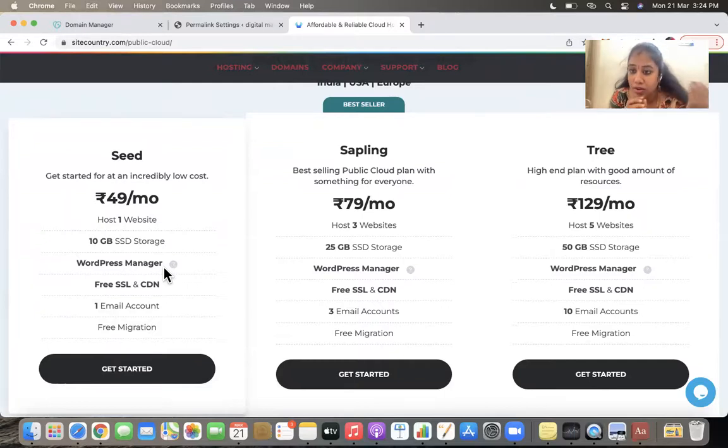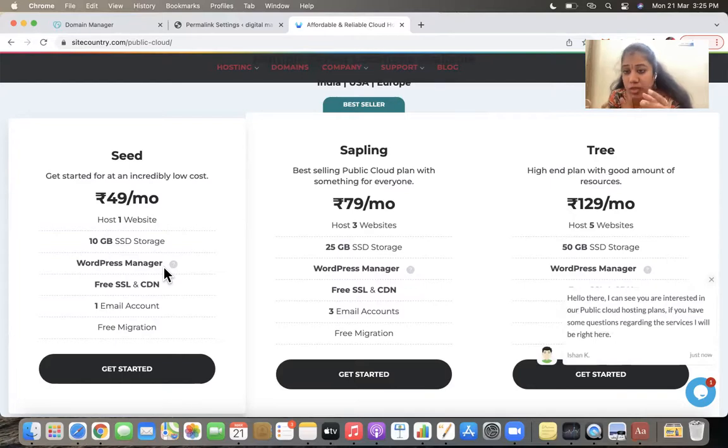You can install the software directly, and you have the WordPress manager directly by SiteCountry, plus free SSL and CDN, and one email account. For example, support at your website name.com, like support at DiginomaD.in. Only one email ID can be created like that, and free migration can be given.